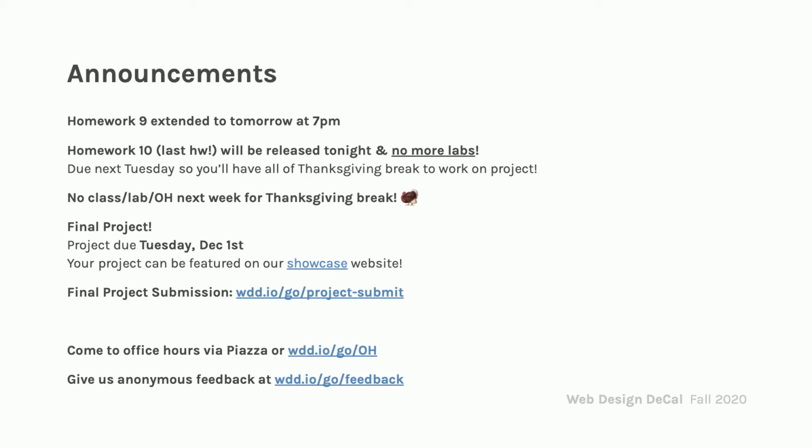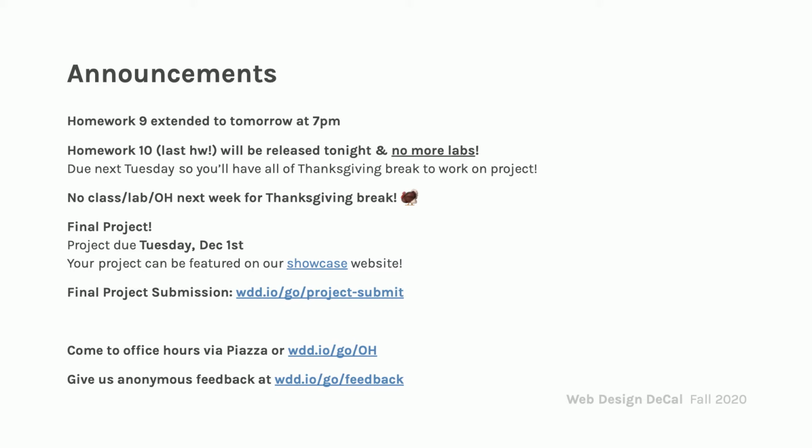And homework 10 is the last homework and will be released tonight. And there are also no more labs because there was a lab 10 that's supposed to come out on Thursday, but we decided to scrap it because we don't want an assignment due on Thanksgiving break. And we also wanted to give you guys more time to work on final project.